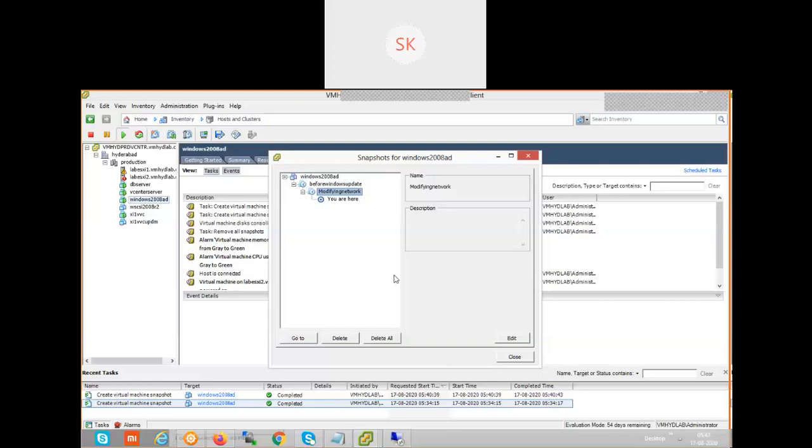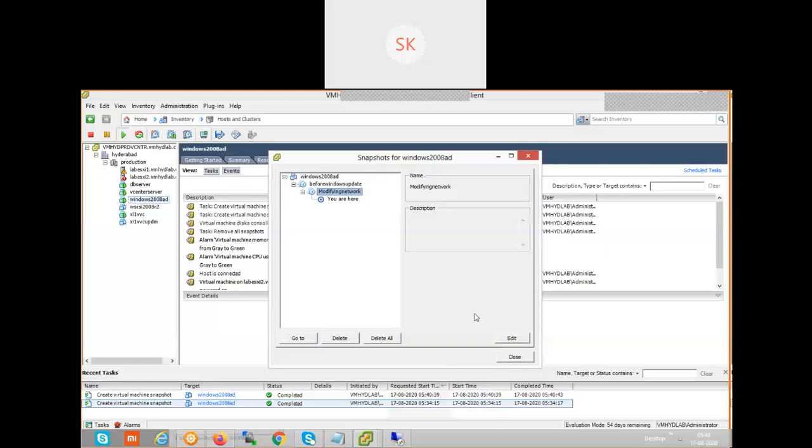So that's the reason, whenever we create a snapshot, the purpose is quick restore. Once the activity is done and verification is done and everything is fine, then what do we need to do? Delete it. If the application or OS is not functioning after performing some action, what do we need to do? Okay, so go back to the snapshot manager. See here, there is an option, delete all, delete. If you select delete all, what is going to happen? If you select delete, what is going to happen?